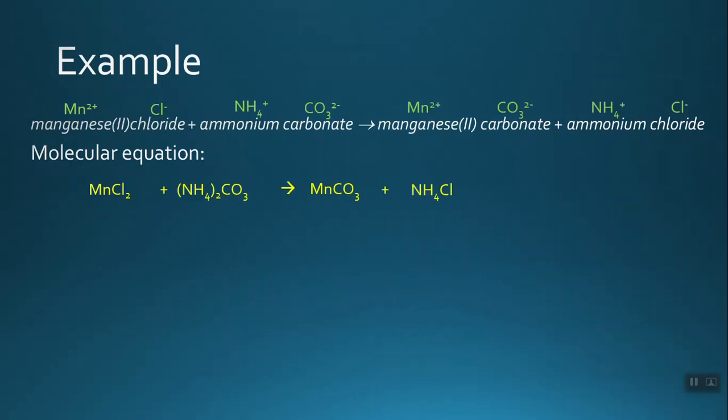Now, before I balance it, or you can go ahead and balance it first, I'm going to write the state symbols next to them. If you don't remember, for this double replacement reaction, the first two are always in solution, so we're going to write aq next to them for aqueous. And then for our products, we need to figure out: are both of these soluble? Will they just be aqueous, in solution, or will one of them precipitate out? In order to figure that out, we're going to have to go back to our chart.